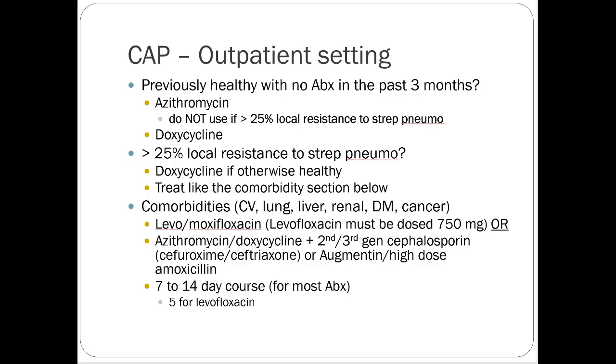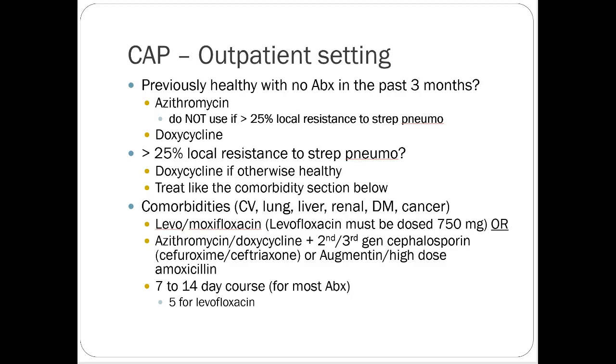So my rule of thumb, and one thing I want to say, and I'll say it a bunch of times, is never treat somebody with CAP with a Z-Pak as monotherapy, no matter how healthy they look. It's a really bad idea. You're missing your most common pathogen, which is strep pneumo. And that patient, if they bounce back into the ER, that's on you. So I've seen this happen dozens of times where people come into the ER because they got prescribed a Z-Pak for CAP, and now we have to treat them with IV antibiotics and admit them to the hospital. I'm not kidding. I'm not trying to be a jerk or anything, but it's just super annoying. It's straight in the guidelines. Don't use it if you're practicing in the United States of America.